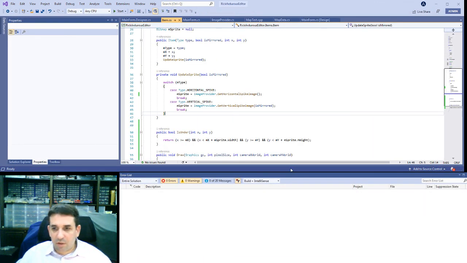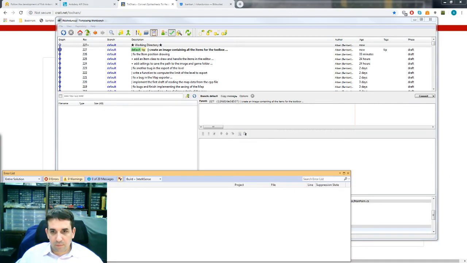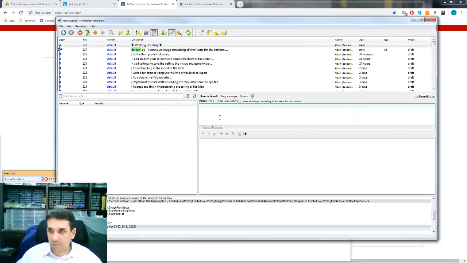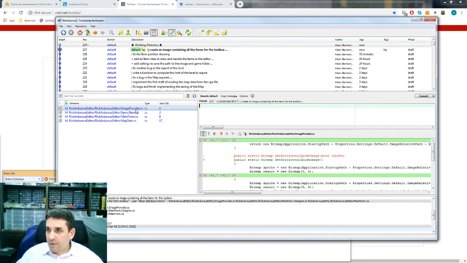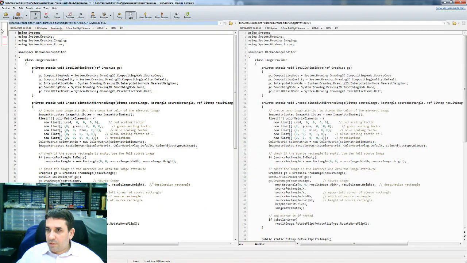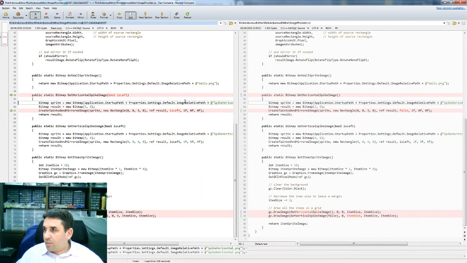Okay, so let's commit this. And I think we will stop here. So we just remove the flag here, which is unnecessary for the horizontal spike.